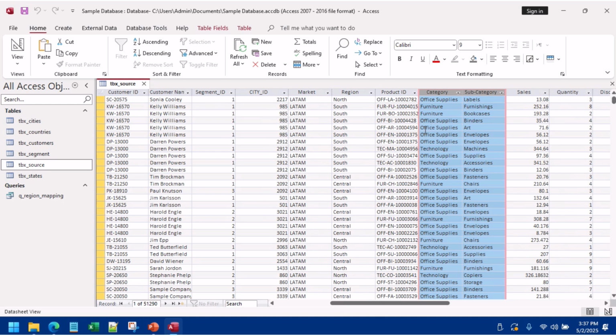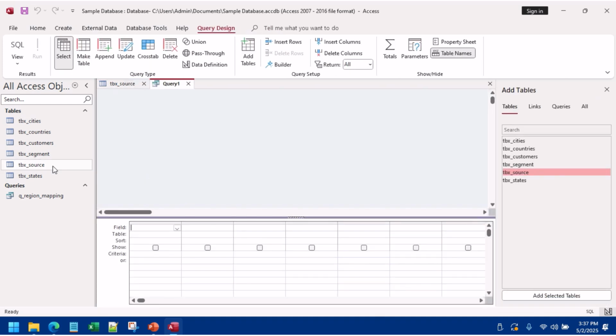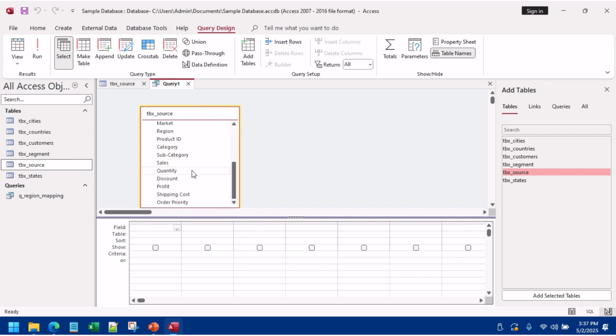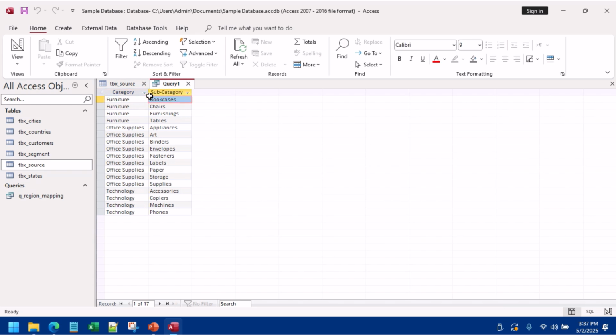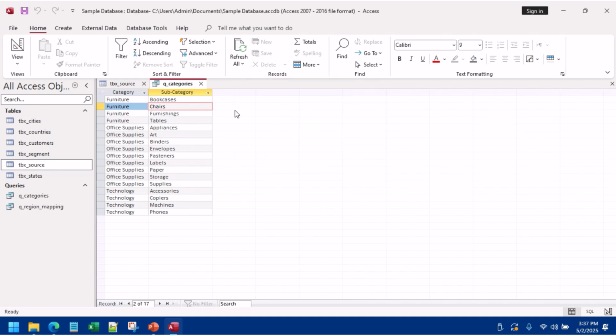So instead of copy, we'll use query again, create query design, then drag source again. Here we have category and subcategory, right? So make it a unique group by, run. So you have only 17 categories and subcategories. So save these, q categories.